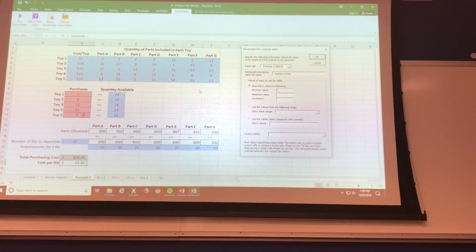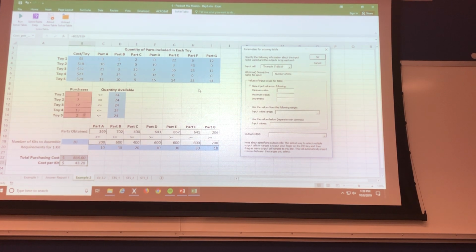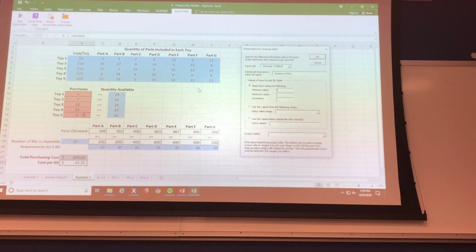I'm not really suggesting that you should just logically know what we should do with this. I mean, really honestly, we don't know at what level the cost per kit will be minimized. So I'm just going to have us take it from 1 to 50 in steps of 1. And again, on the test, I will tell you exact ranges of things to use, so you won't be guessing at it then. I just want class, you know.